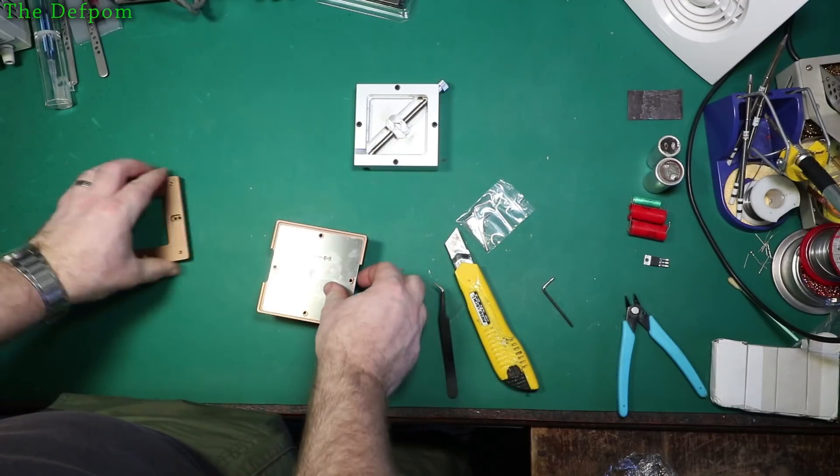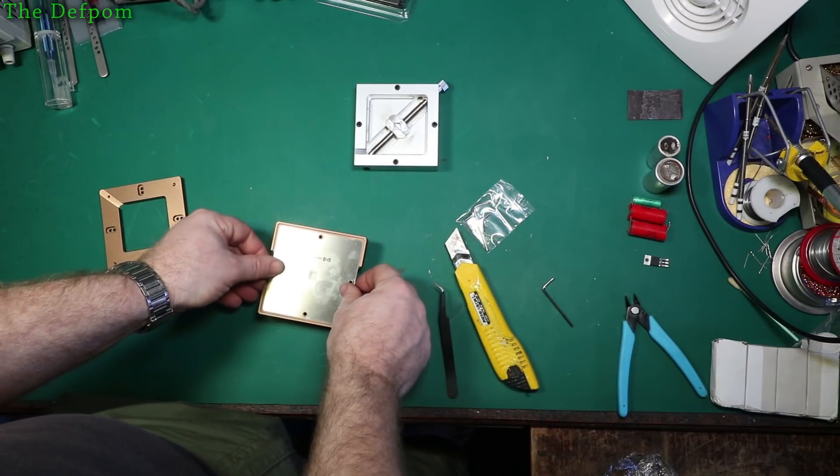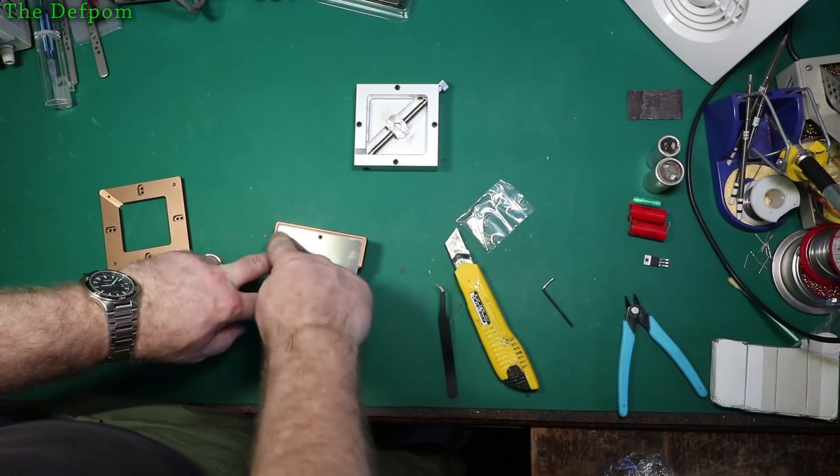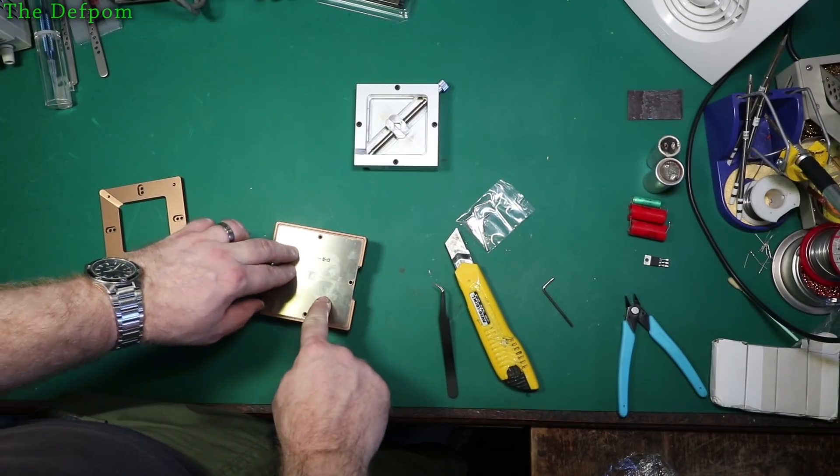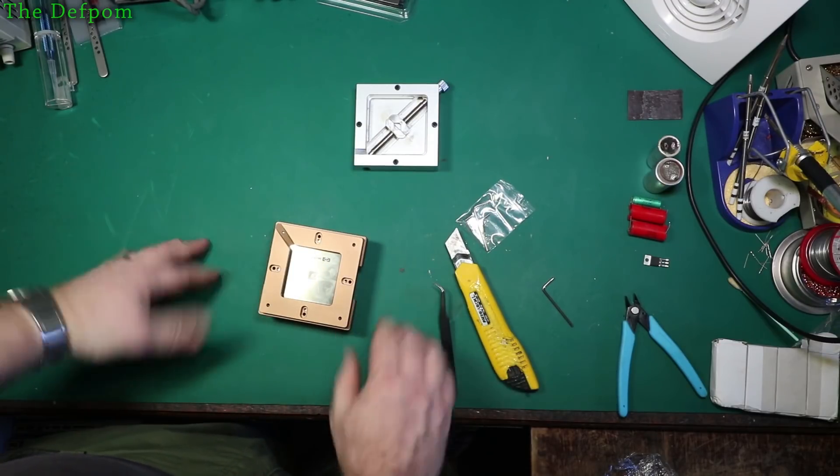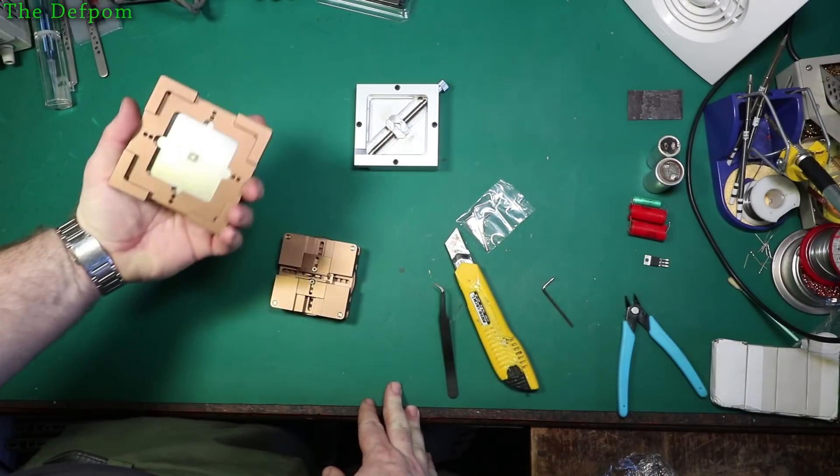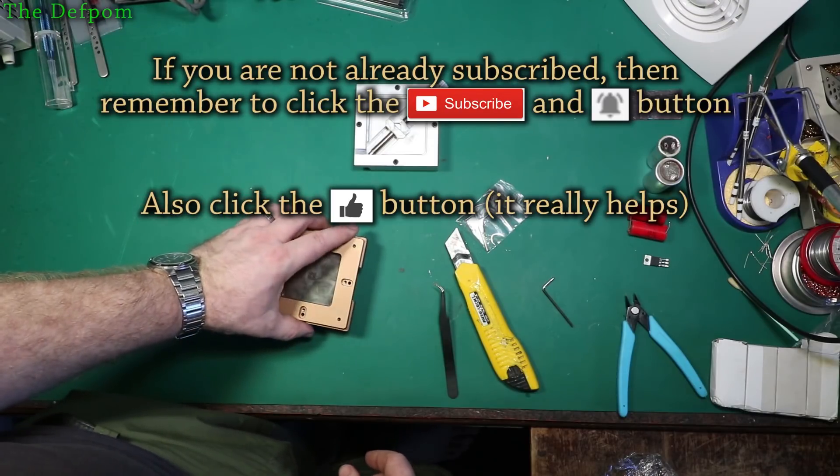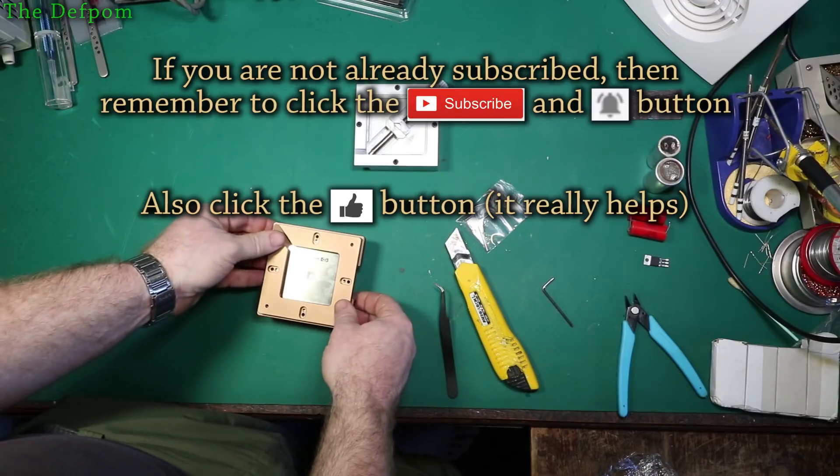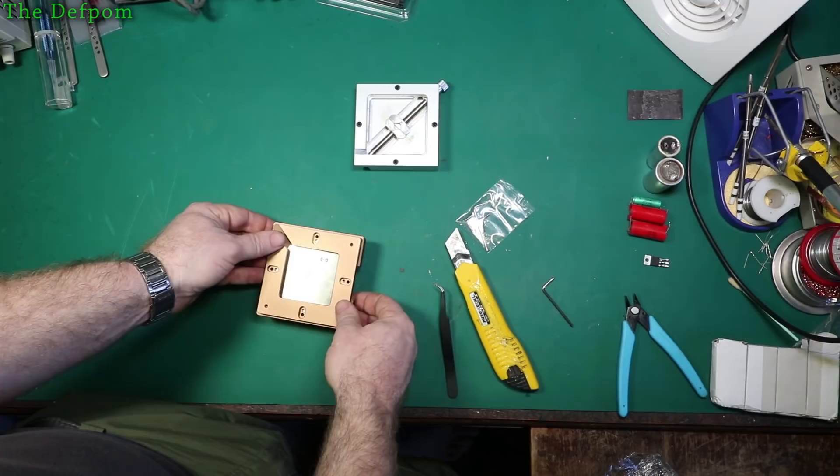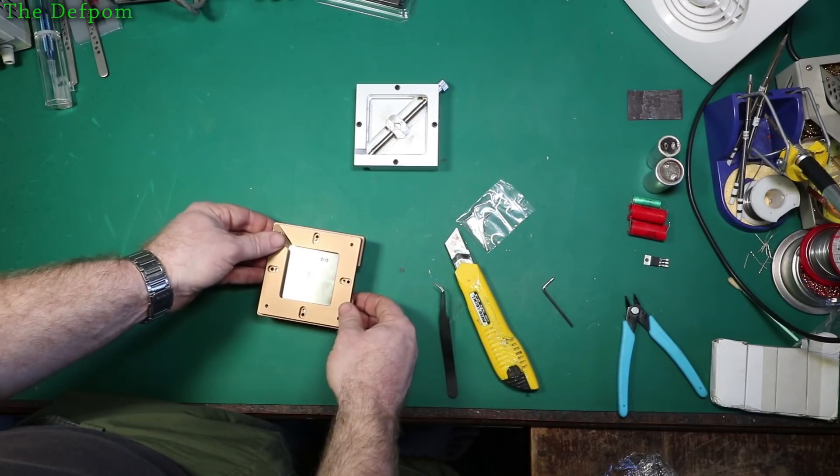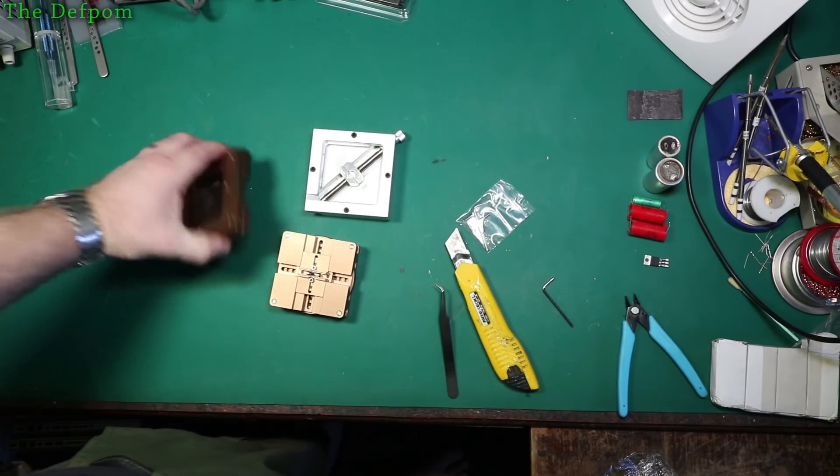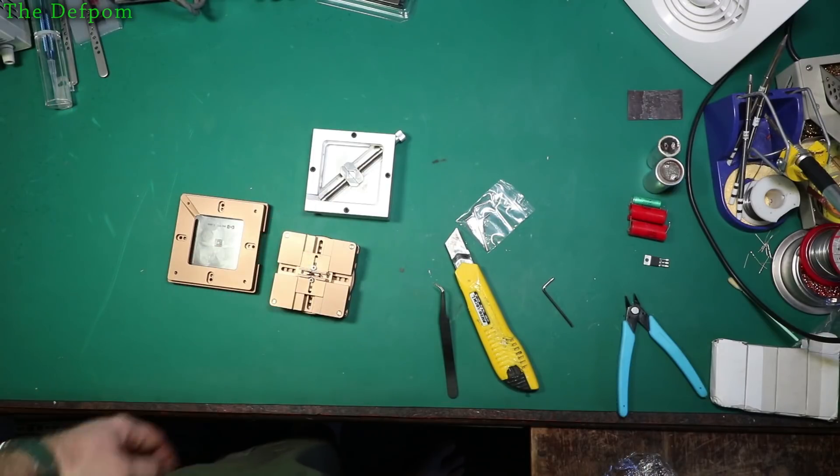Get that top back off again. Alignment. Yep. That's like smack bang in the middle there. So yep, alignment looks pretty good. Pretty even gap around the outside from where I think the middle is on that. That's nice. Obviously now I can actually clamp a chip in there. When I heat it up I'll just lift this off. There's very little play in that. Almost none at all. That's really nice tolerances. Far better than this one here which wobbles all over the place. I think I've gone on about this one enough. It's a nice jig. It's definitely nicer than that one. I think I get the idea.